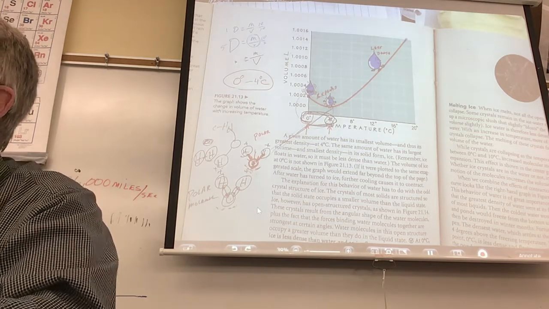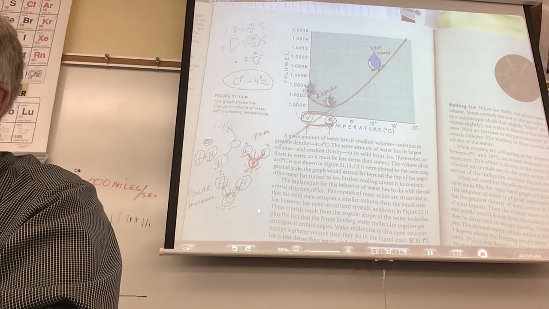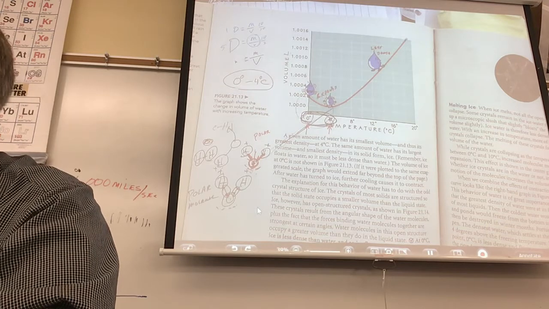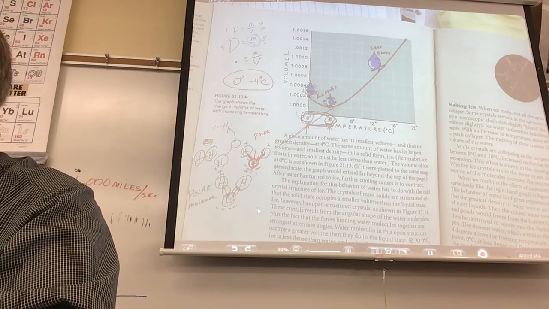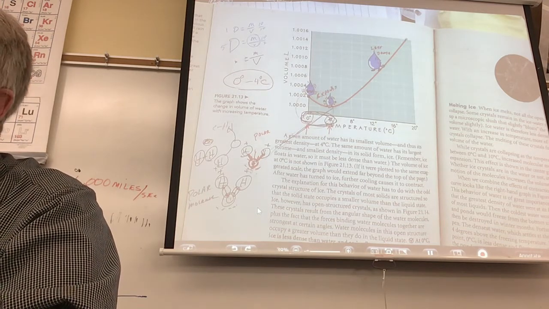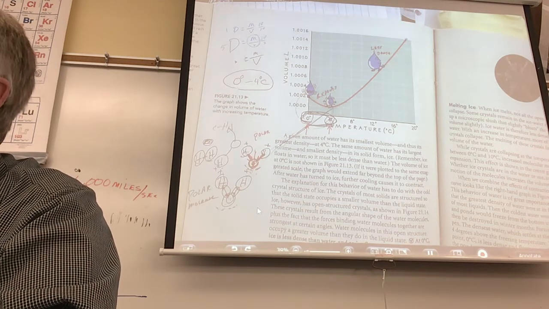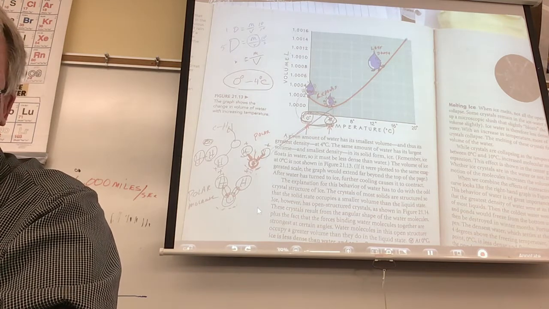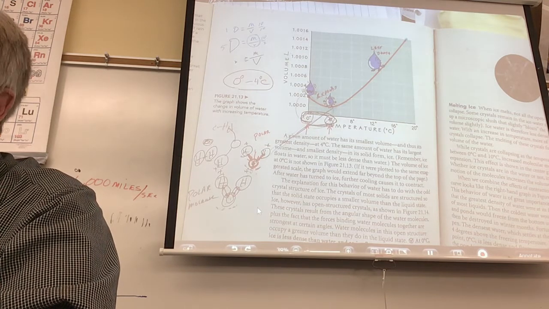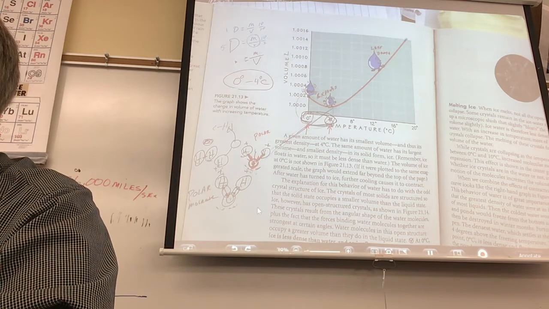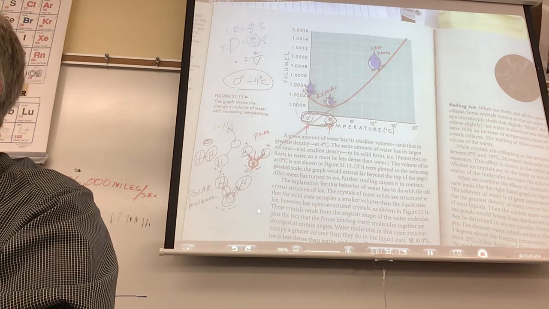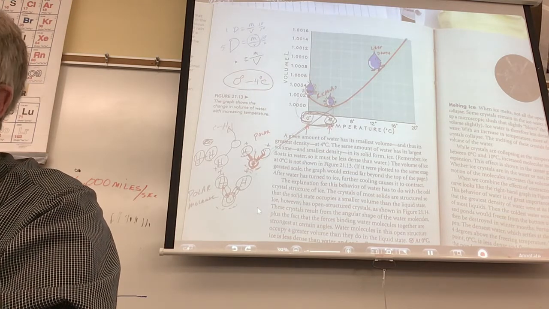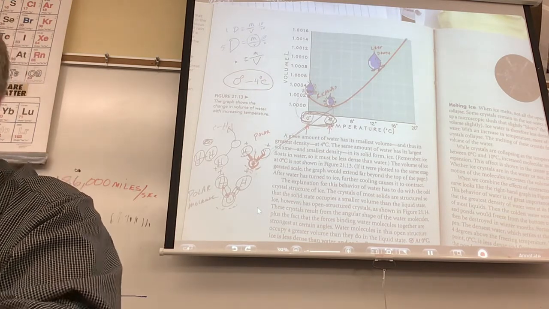For example, if I took gasoline and I froze it, and I put it in a bucket of regular gasoline, the frozen gasoline would sink. It's more dense. If I took hot steel and I put solid steel in liquid steel, it would sink. Everything I know of sinks in its own liquid. But what does water do? What does ice do when you put it in a glass of water? It floats. It actually is less dense. And that's kind of strange, isn't it? And yet it sets up a really, really neat situation.